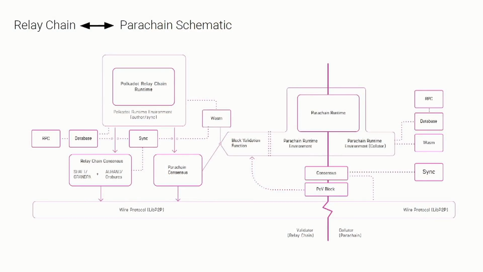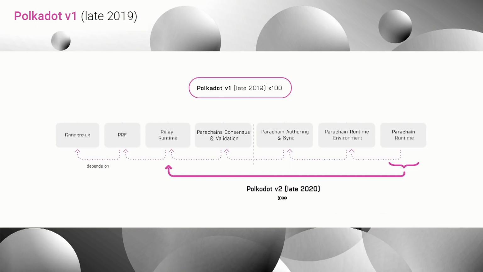If we go to the version 2 model of Polkadot, then we see, if we go back a couple of slides, we're going to merge the parachain runtime and the Polkadot relay chain runtime into the same bit of code. And when they become the same bit of code, or more importantly, when all of the components around it can interpret them in the same way, then we can put a feedback loop between the parachain runtime and the relay chain runtime. And that feedback loop is super important. It has a very particular thing that it achieves, and it relates specifically to scalability.